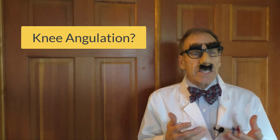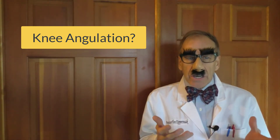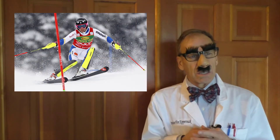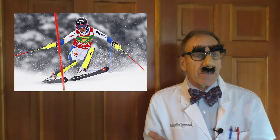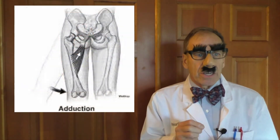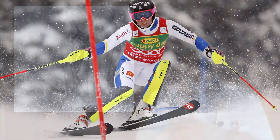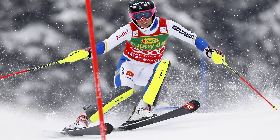You'll notice there is no knee angulation in this list. This is because there is no knee angulation in knee angulation — the knee does not angulate. Although what is this we see? Knee angulation. Knee angulation is actually knee flexion — you know, the hinge — and hip adduction, A-D-duction. That is when the femur is being added or moving toward the center line of the body. Knee angulation is just an illusion of knee flexion and hip adduction. That is why knee angulation is not on the list.